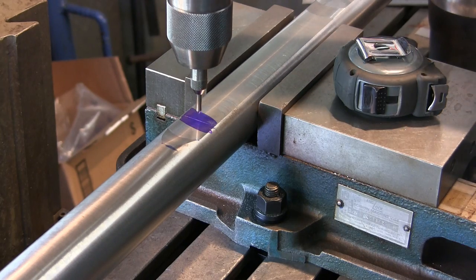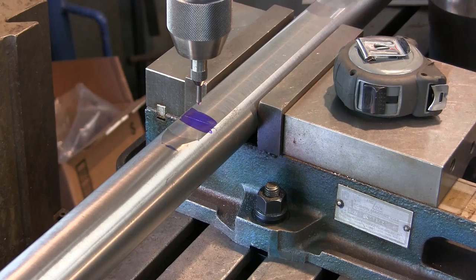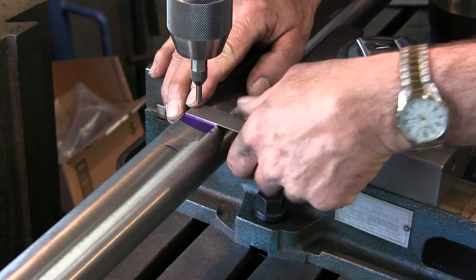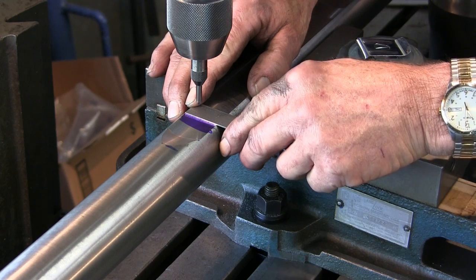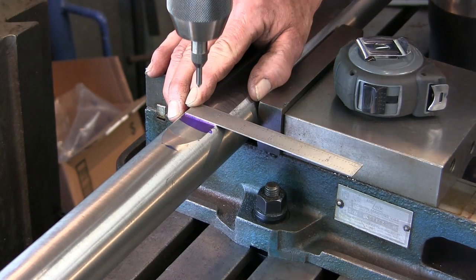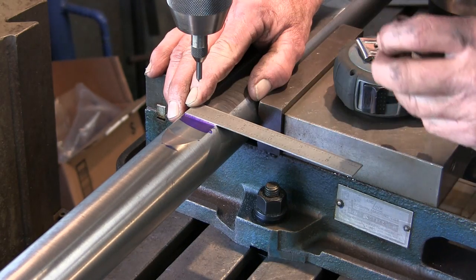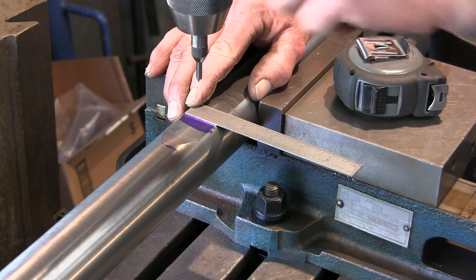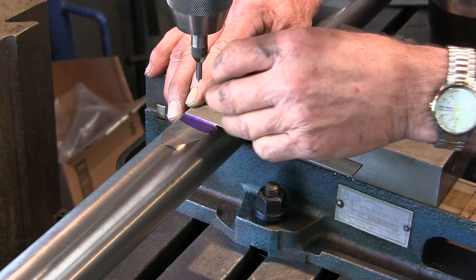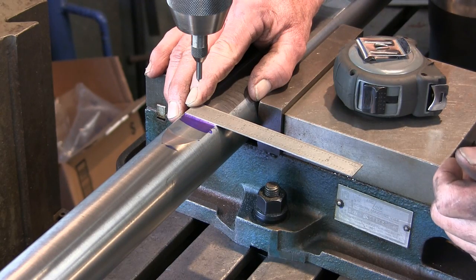Okay, we eyeball it. Actually, if we put our scale across that line right there, it should be coming down about 1/200, about 6. And it is right there. Now, we want to offset, and we're going to be turning clockwise, so we kind of want to offset the hole to the back side. It's going to be my common direction that I'm going to bore with this most of the time.